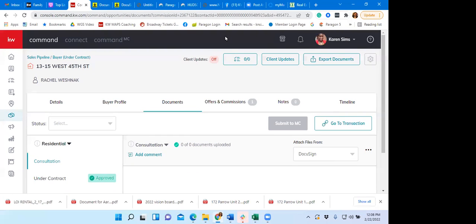Any other questions? I got one more, Karen. The agent that gave me this rental in New York sent me a form asking for the tax ID for our office. I filled it out. On that form, it requires your signature. So I emailed them back saying, can you send it to my broker of record? And I CC'd you on it. I'm pretty sure that this went to an email box that's not receiving because it's like Dotloop with all these numbers and letters. So I think I'm going to reach out to this guy in New York and say, hey, can you send me the form copy or send it to Karen so she can sign it? Because I figure I have to upload this form into my DocuSign, if not Command.